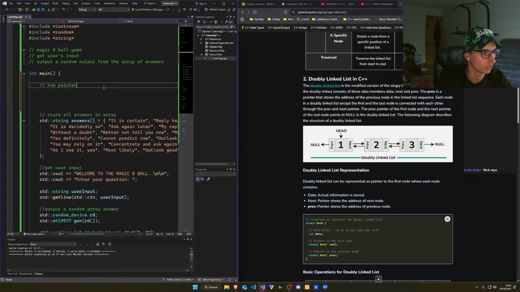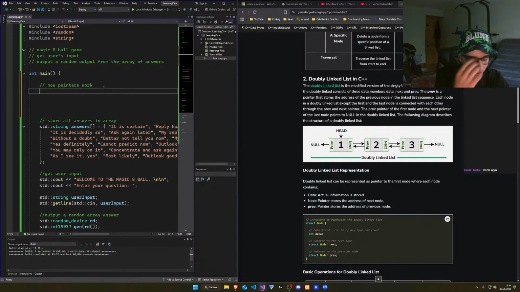How pointers work. I'm doing this to prove to myself I actually know what it is. So I might not know what it is. Alright, so the pointer is just an integer. It just stores the address, the memory address of a variable.